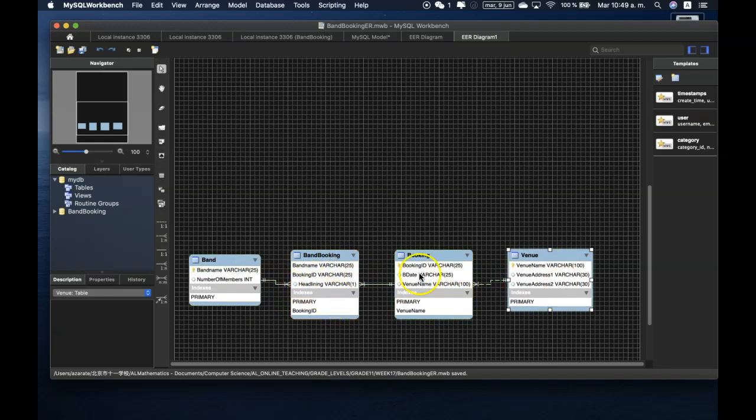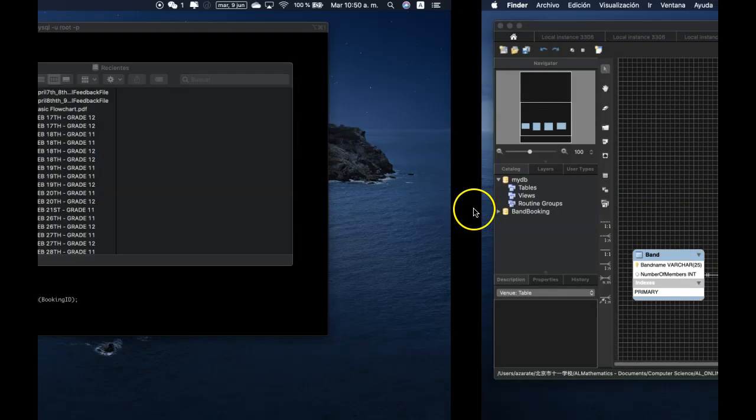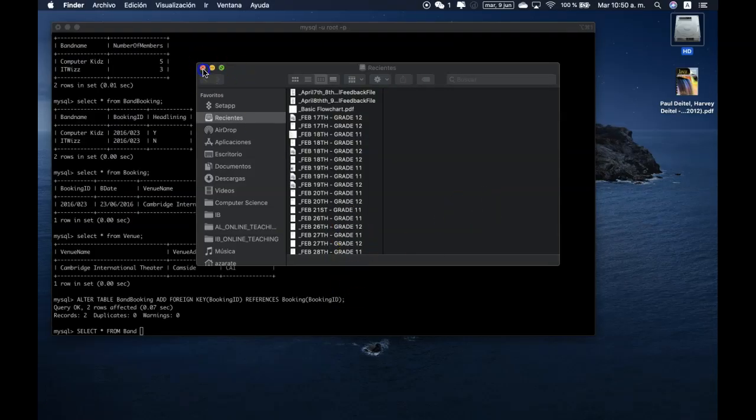I have to use band booking and booking with venue. But I have some things that are equal. So I can say, look, I can relate band name with band booking, and then booking ID with booking ID, and then venue name with venue name, right? So let's do those joins.